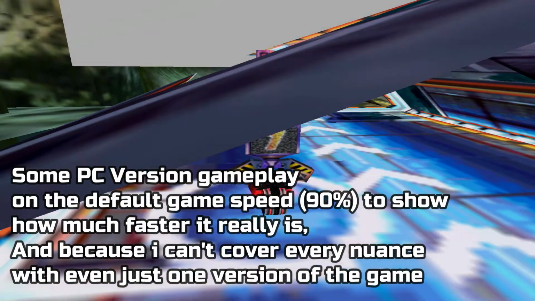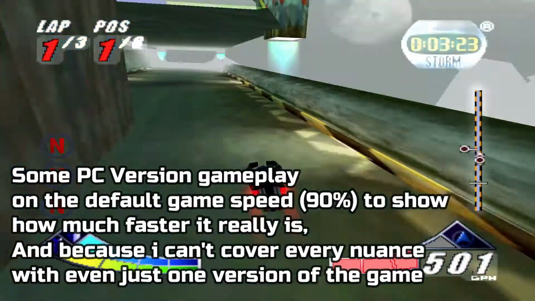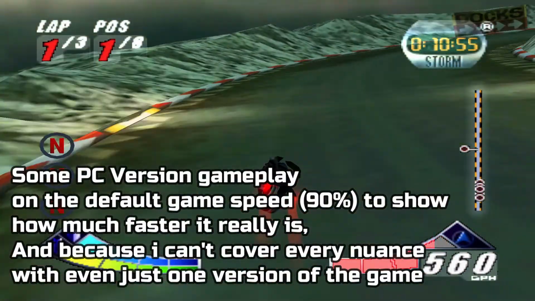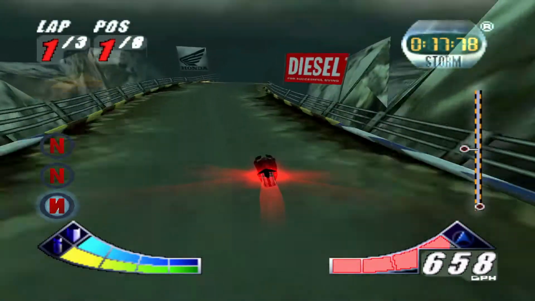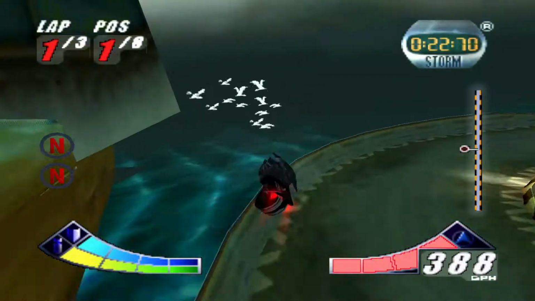I'm also going to cover a few other things, like the arrow that you usually see on the left side of your screen. That's not always on the left side. Depending on which version of the game you're playing, you will see that arrow that tells you, hey, go this way when turning. If you are playing the Japanese version, it's actually in the middle instead of on the left.